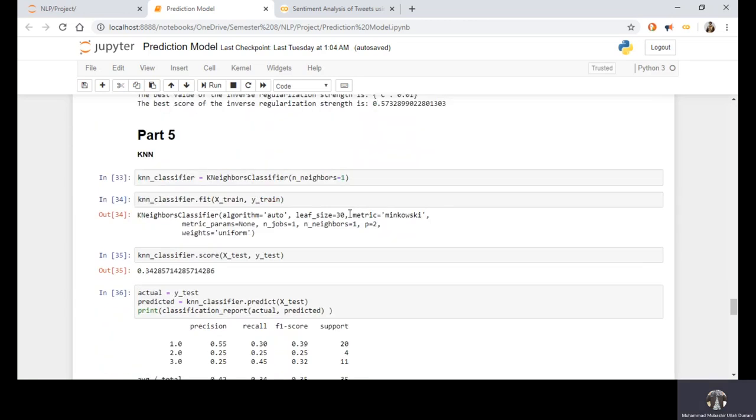Now let's move to part 5, K-Nearest Neighbors. I've used a number of classifying models. K-Nearest Neighbor is non-parametric. So the new example is compared to the entire data set, and the shortest distance of the K classes is considered, K being the nearest neighbor.